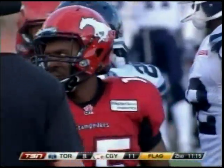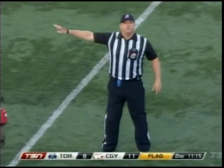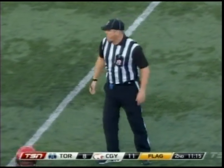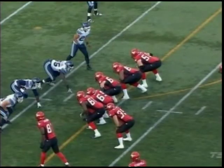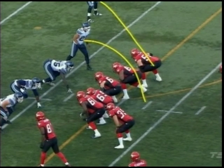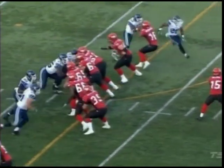Kevin Glenn quickly hopped on that snap and the Stampeders are indicating that the Argonauts were offside. Offside, Toronto, number 12 — five-yard penalty, remains first down. Demetrius Mourley, the former Stampeder, caught offside. So now it's first and five for the Stampeders at the Toronto 12. You can see Horton trying to shorten the edge, and Demetrius Mourley comes up and applies pressure — but they're caught offside in the neutral zone right there.